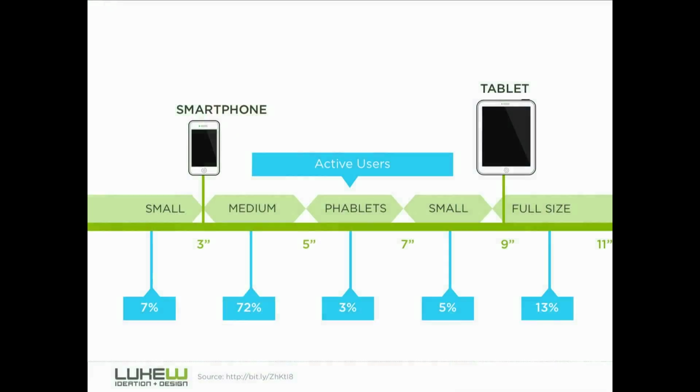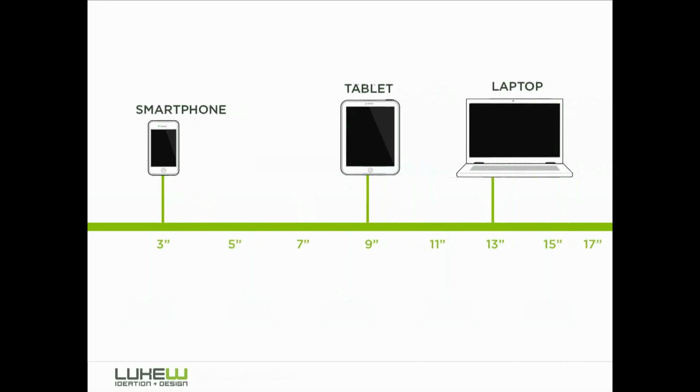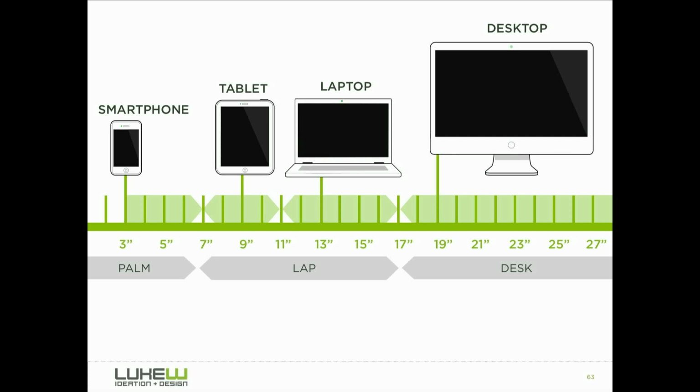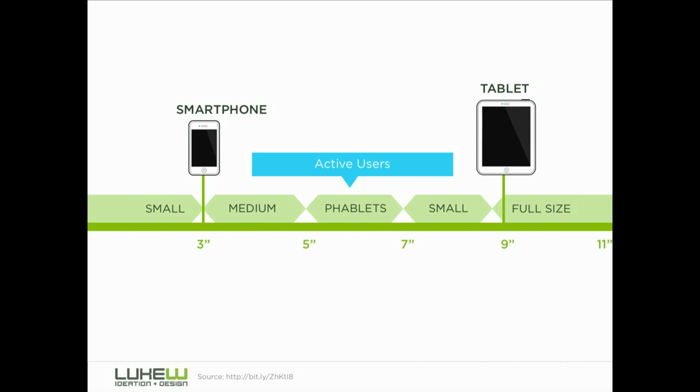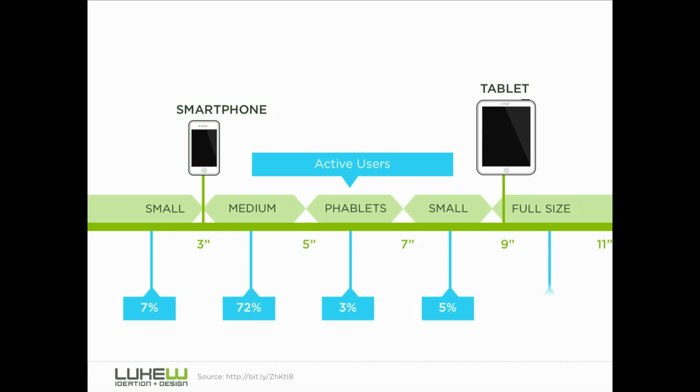So if we, instead of looking at device model breakdown, look at the percentage breakdown of active users on these things, we find something very interesting. Small-sized smartphones, which were 16% of device models, have dropped more than half to only 7% of active users. Medium-sized smartphones went from 69% to 72%, and full-size tablets nearly doubled. You push this even further if you look at active sessions. Oh, whoops, I didn't include my active sessions data. But if you look at active sessions, this gets pushed even farther, with small-sized smartphones going down to about 4%, medium-sized smartphones going to about 76%, and full-size tablets staying roughly the same.